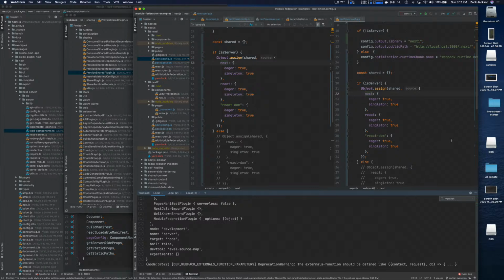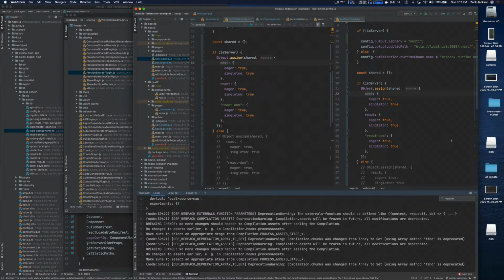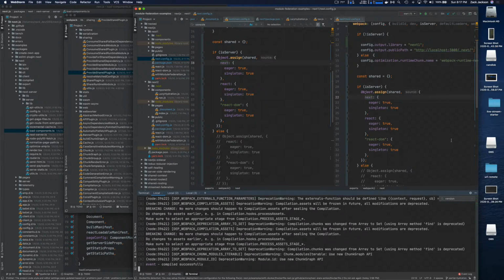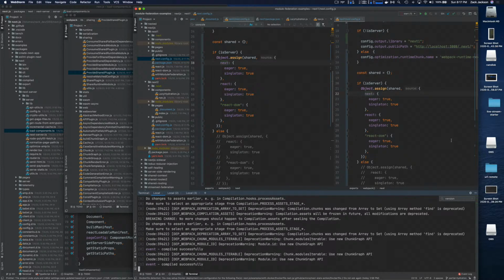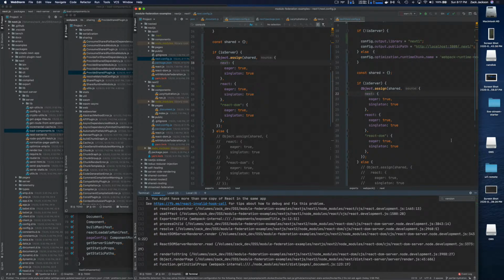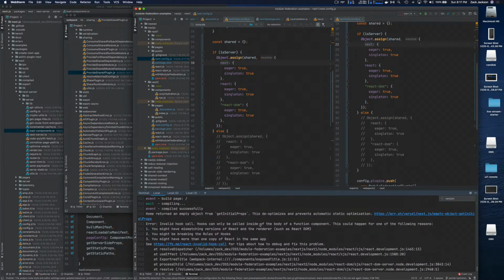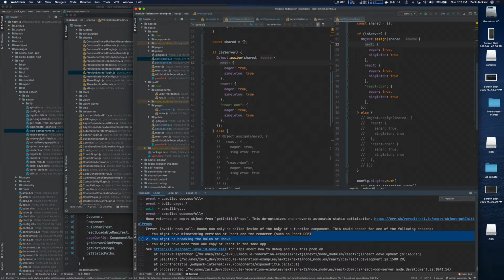It means your remote isn't loaded soon enough. Was this happening server side or client side? Also, if you've got an invalid hook call, that's higher up. Yeah, we're all kind of facing a similar set of challenges at the moment, which is we're just not loading it soon enough, which is a problem.